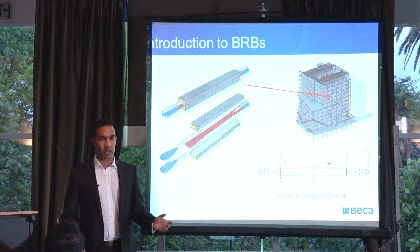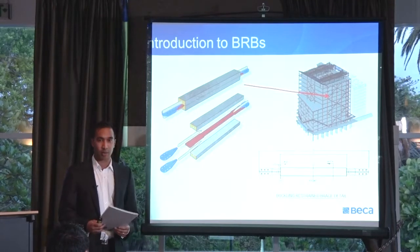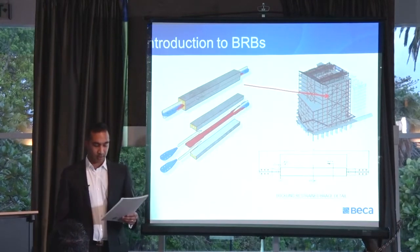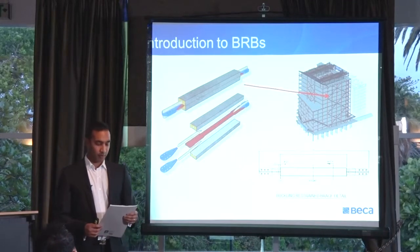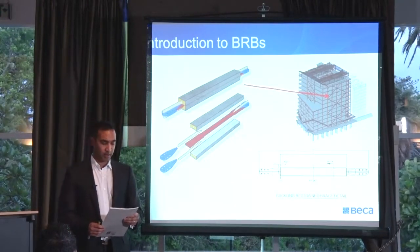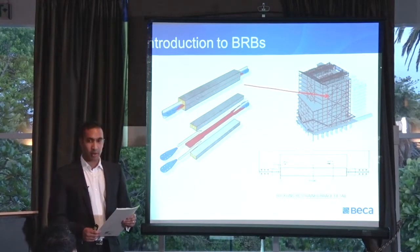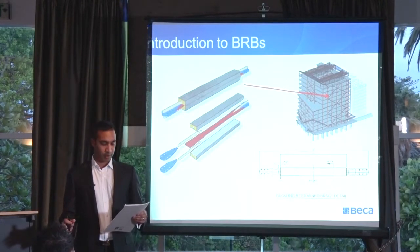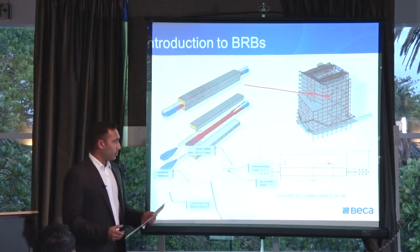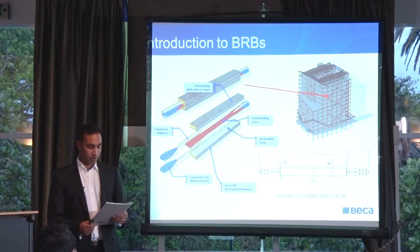So, BRBs. A lot of you might not know what a BRB is or what BRB stands for. Buckling Restrained Braces — I'll give you a quick overview of what a BRB is and how we integrated these into our project. Following the Christchurch earthquakes, low-damage design philosophies became more relevant as clients became more aware of the risks. BRBs were first used and manufactured in Japan in the 1980s. The US adopted this technology in the early 2000s, and it's still relatively new to New Zealand, with only a handful of buildings with BRBs in them to this day. This project, I believe, has been the first New Zealand building designed with US braces — there was one other building designed at the time, but it used a homegrown brace manufactured in New Zealand. A BRB has equal tension and compression capacities. They're an effective damping system to limit non-structural damage, and stiffness can be tuned during design.